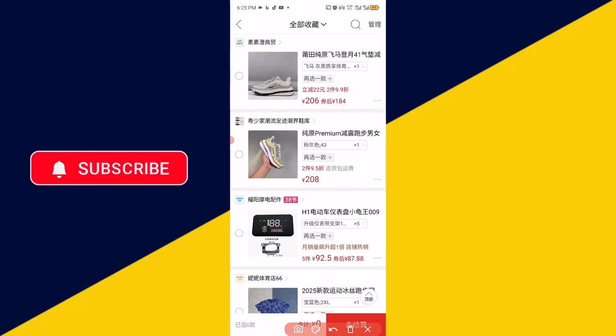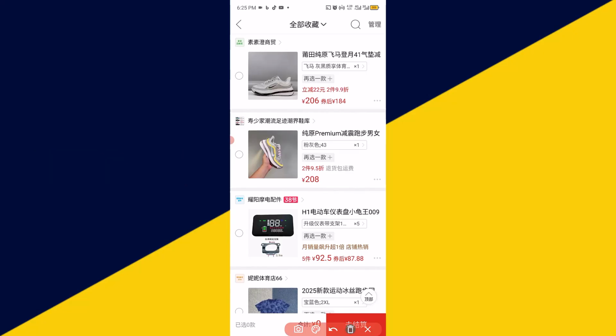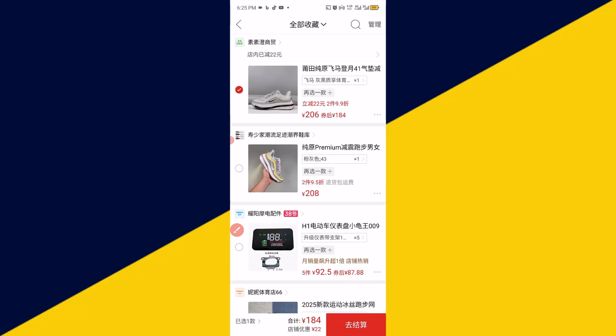The very first thing I'm going to do is to select the first sticker right here. I'll select the second one right here. So you can see they are from two different stores. You can see their profile pictures right here, and I'm paying the sum of 392 yuan to purchase the stickers. Next thing I'm going to do is click on here to proceed to checkout.